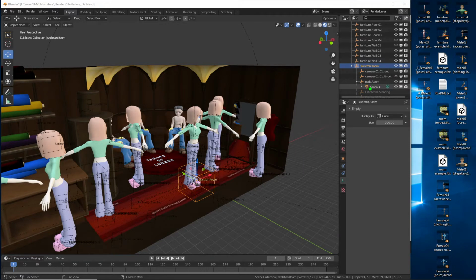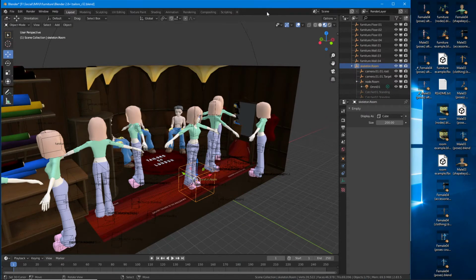Because in theory, the lights can be connected to furniture nodes if the furniture nodes are animated. So it's almost redundant really in some respects, but always just initially adhere to the default hierarchy.